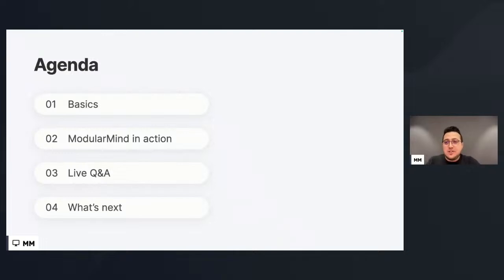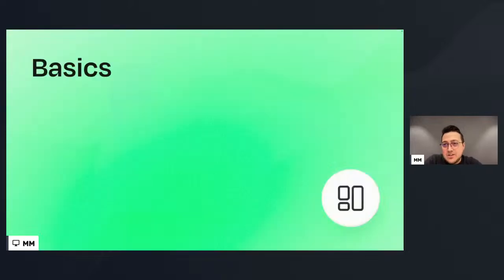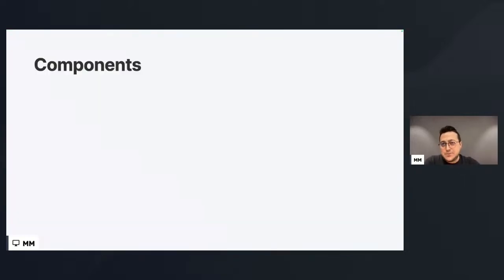And finally, we will share our exciting roadmap and what you might expect from Modular Mind in 2024. Today, I'm your host, Dennis, and we just aim to create a quick, information-filled, and to-the-point session because we already have an exciting roadmap for 2024, and we will have plenty of time for many more webinars. So let's just start with the basics.